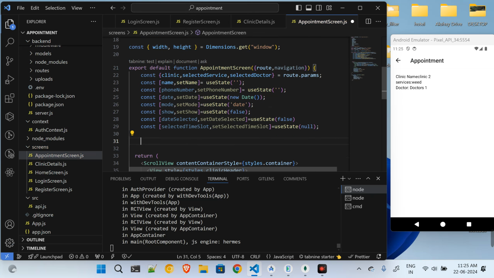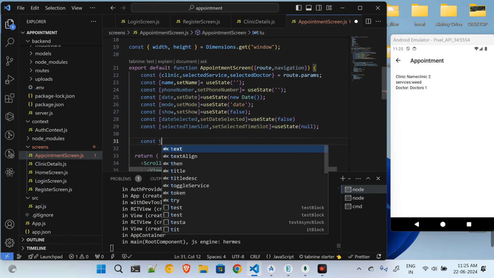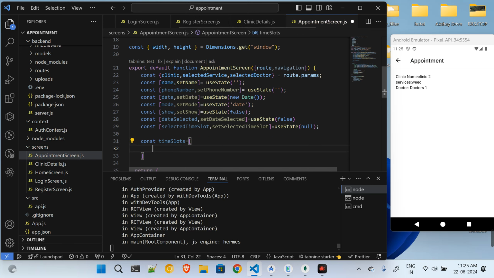to the appointment, we also give the option to select the time slot. Okay, so I will say time slots, and inside of this time slot I will give the time slots at which time they want to book appointment.